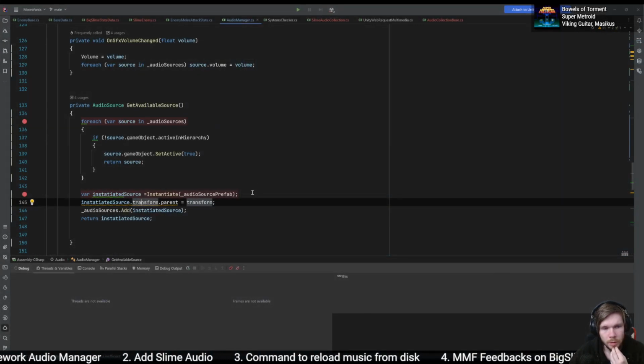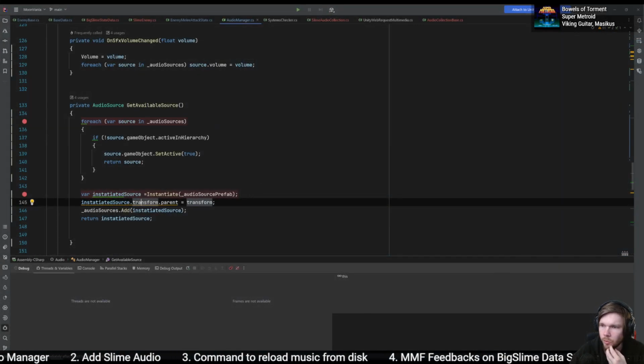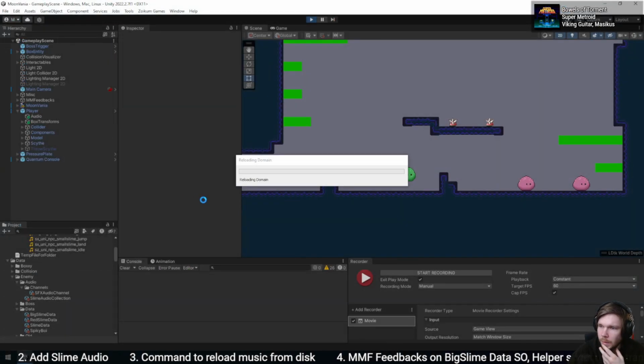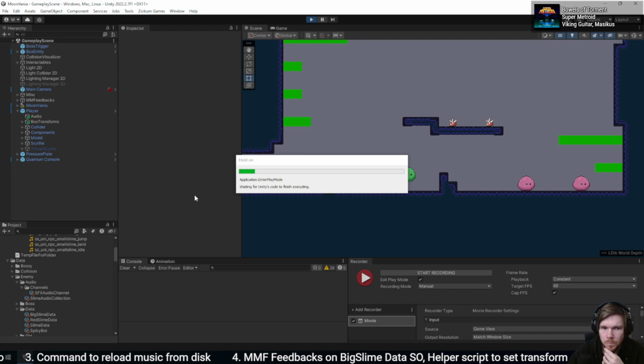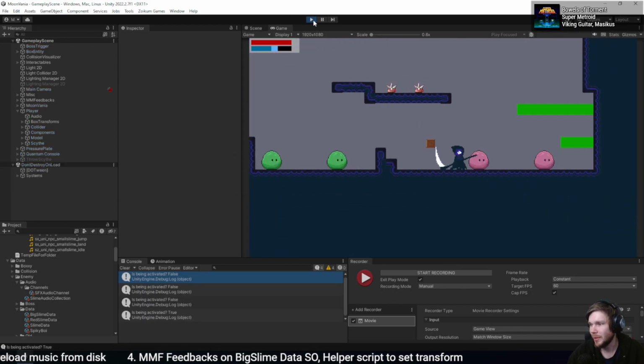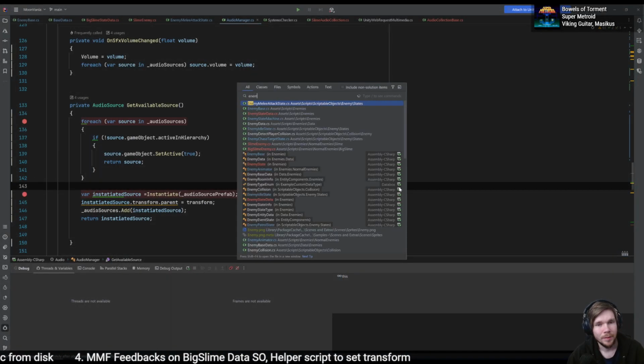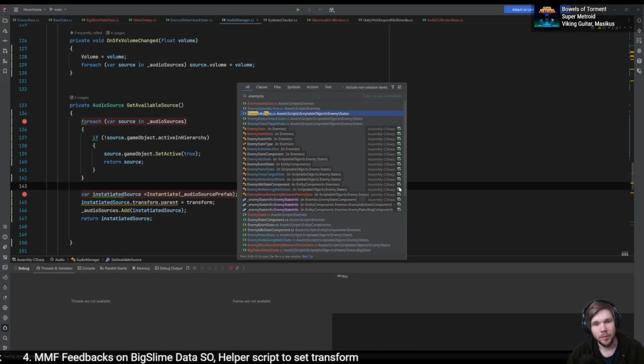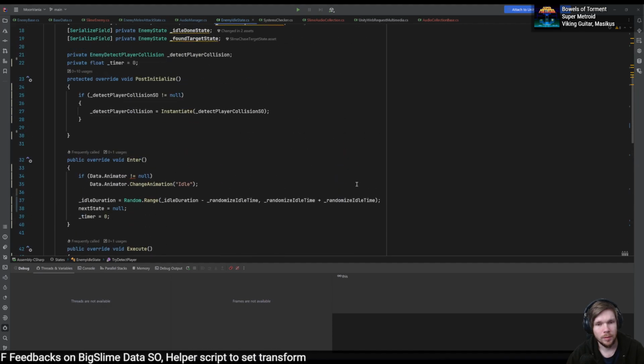Is this an issue where I can't instantiate the audio sources? I don't know. I'm not playing the audio anywhere, so I'm not even trying to do that. Okay. But the problem here is the enemy idle state.